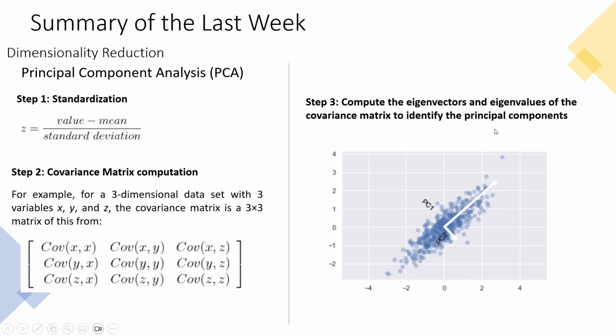And the meaning of principal component analysis is basically the first principal component carries most of the information of your data, such as in this one. So this is the first principal component, this is the second principal component. And basically, most of the information lies within the first principal component. Okay.